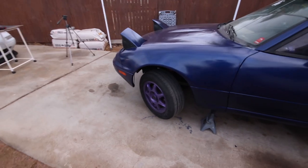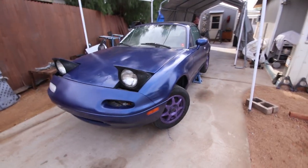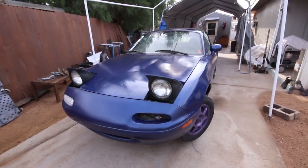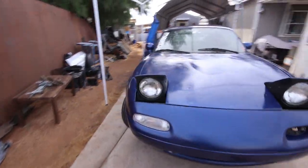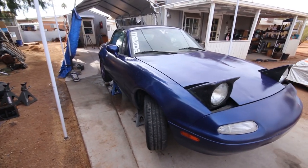Really have no complaints. So the wheels, I don't know that I'm gonna make a full video on that because it's just painting wheels, nothing crazy. I might throw a little bit into the next vlog, but I think I'm gonna end this video off here on a good note, that the car is looking pretty amazing for what it is and for the money spent.